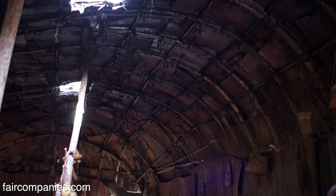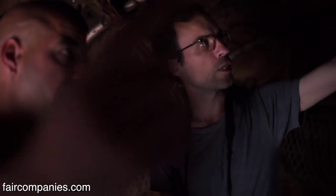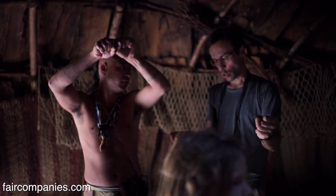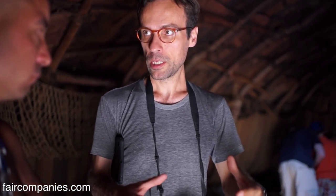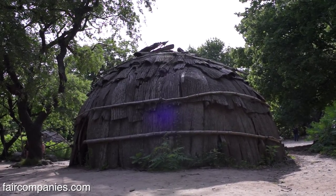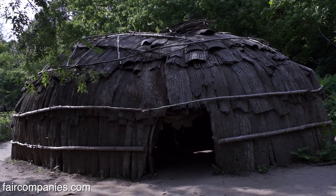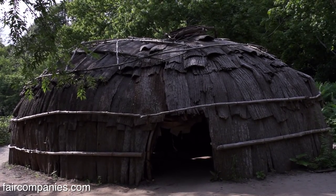Structurally, it's still pretty simple with all the bent arches. It's two pieces - one on each side - tied together in the center. Cedar is very flexible, very bendable, very pliable. Almost futuristic - very simple, but like those Buckminster Fuller domes from the 1950s that were considered very futuristic. This looks very much like similar technology - a very natural shape, this arch. We made longhouses in this area that could get up to 150 feet long and house six families.